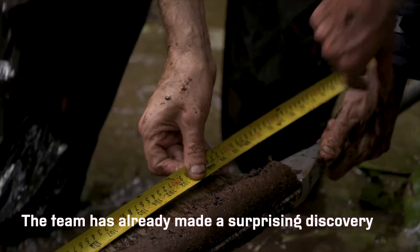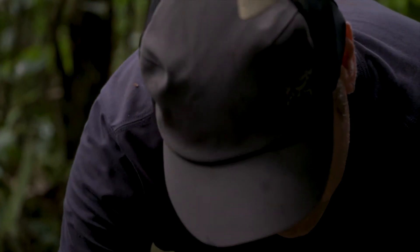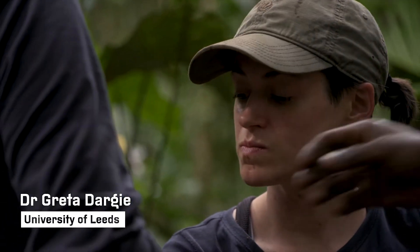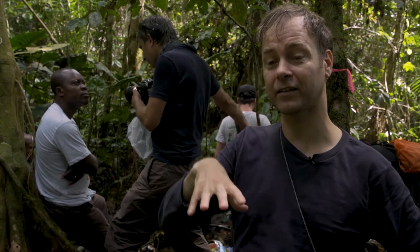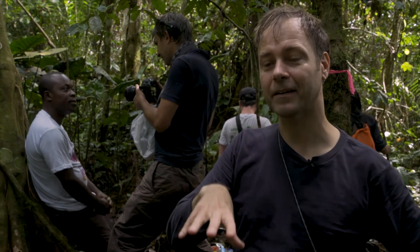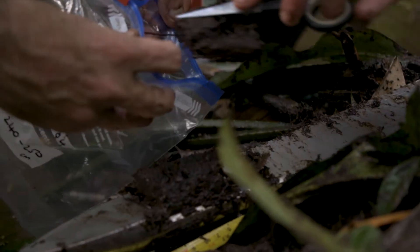The team has already made a surprising discovery. Here we've got a peat sample from two and a half metres to three metres deep. That's really surprising, because normally when you're just a little bit close to the edge you're finding peat of 30 centimetres, maybe 50 centimetres. Here we haven't really walked very far at all and we're already finding three metres. That suggests that in this region there might be more peat than we predicted, and that makes it much more important in terms of climate change, because when we have deep peat, we have a lot of carbon stored.